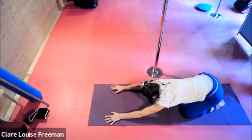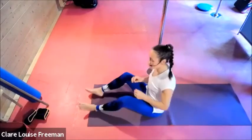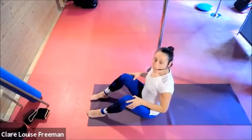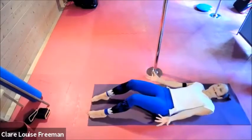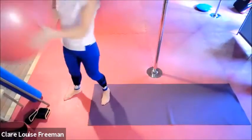Alrighty, let's release. And you come to a seated position. Now I'm going to do some curls. So you need to grab a band. Level 1, hook your band under your feet. Level 2, you're going to do it hands free. Or if you've got a ball there today, level 3, you can do it over the ball.